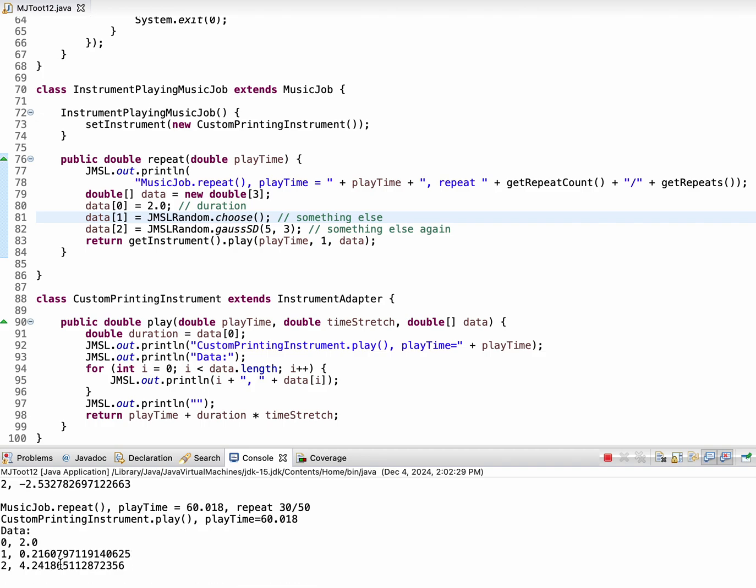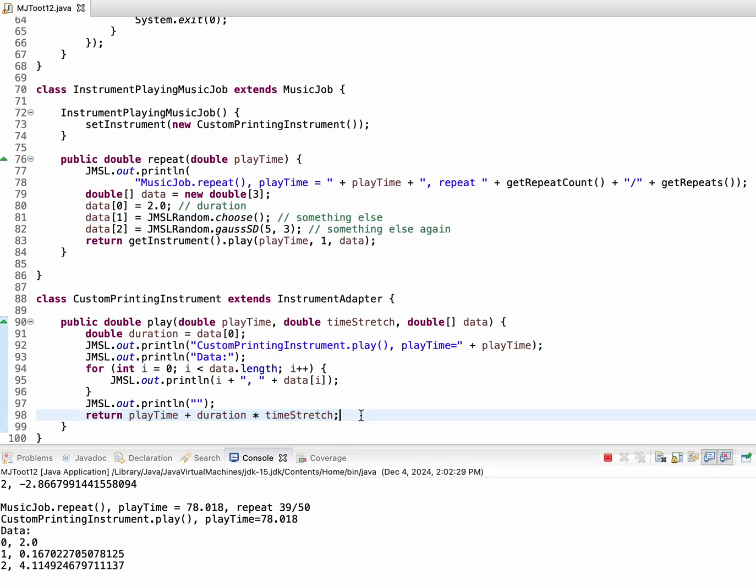Okay, so the big point here is that the instrument can operate arbitrarily on data and do something with it, whether it's make sound or print data out. Its play method is responsible for interpreting the data and returning an updated duration.